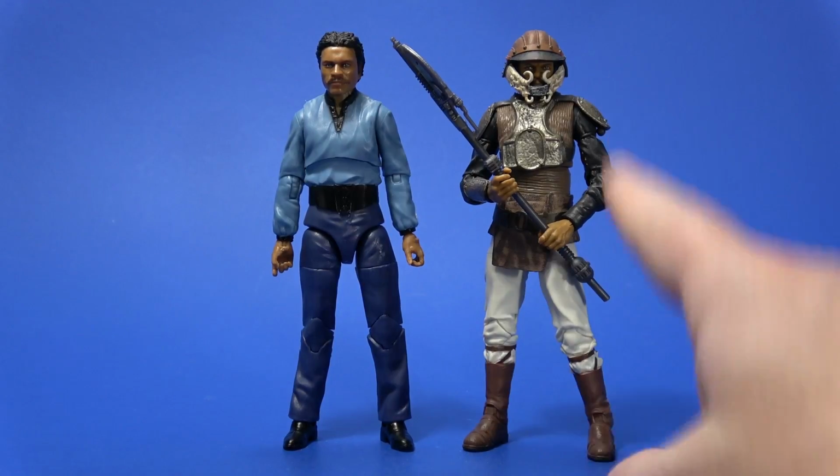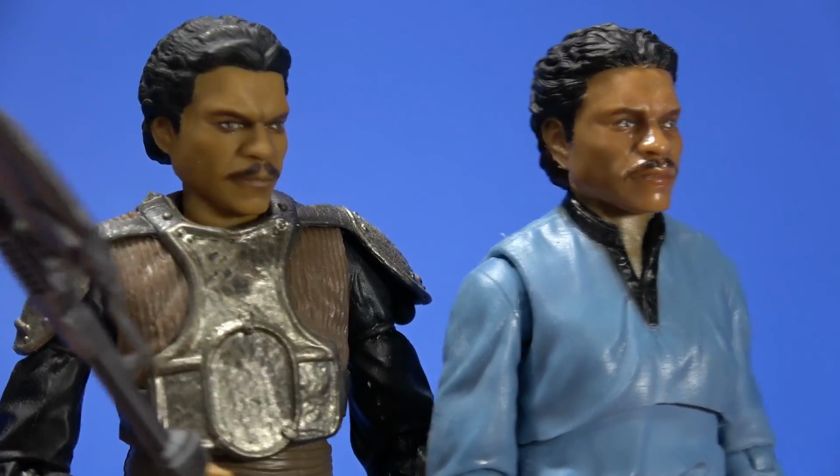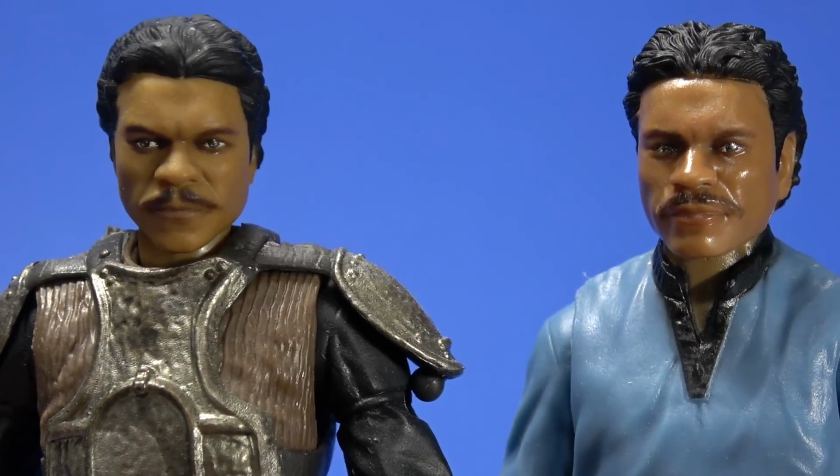But then there's also the Skiff Guard Lando, who did have the photoreal face. And there you can see that it's a little bit more natural. Again, I think it's because of the matte look to the skin tone.